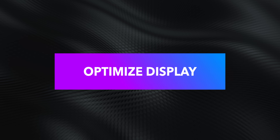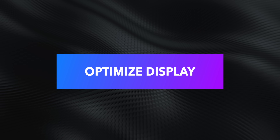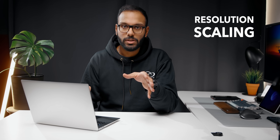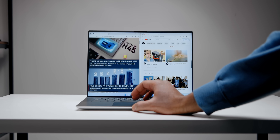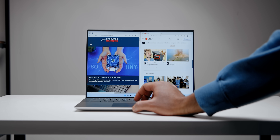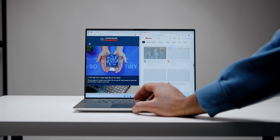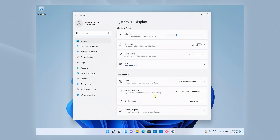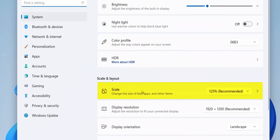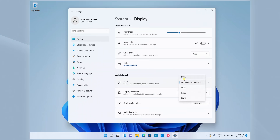The next thing to do is optimizing your display settings, and this mostly has to do with resolution scaling. Most laptops come with the display scaled to 125%, including 1080p panels. This isn't a terrible setting since people who struggle to see icons might find it comforting, but if you want more screen real estate, scaling it back to 100% can give you more room for applications. To do this, right-click on the desktop, click on Display Settings, navigate to Scale under Scale and Layout options, and choose 100%.